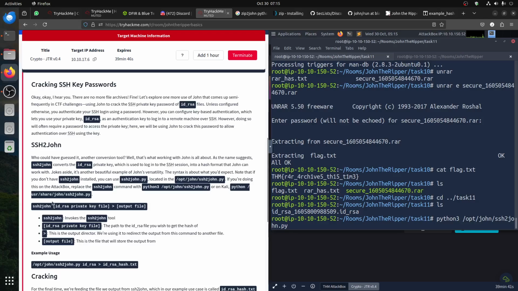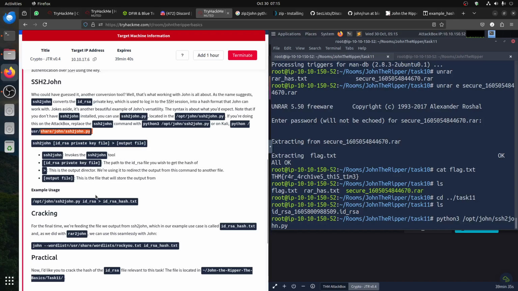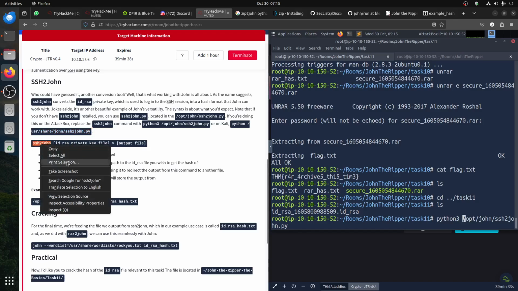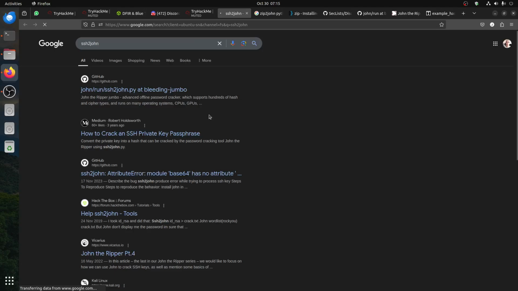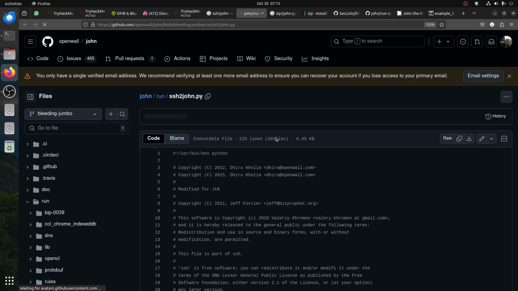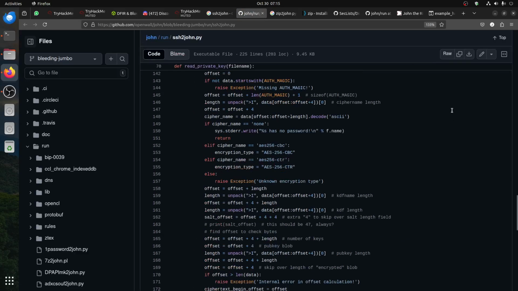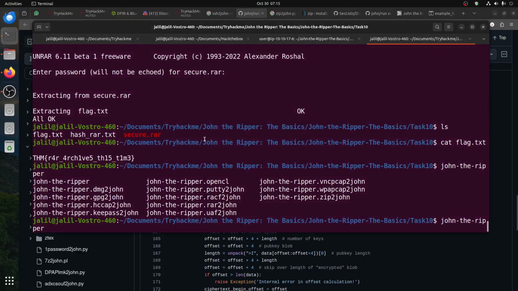In Kali they tell you it's in /usr/share/john. If I'm not mistaken, there is ssh2john in Python. Oh yeah, this is ssh2john. Let me see if I can copy it to my machine to test it.